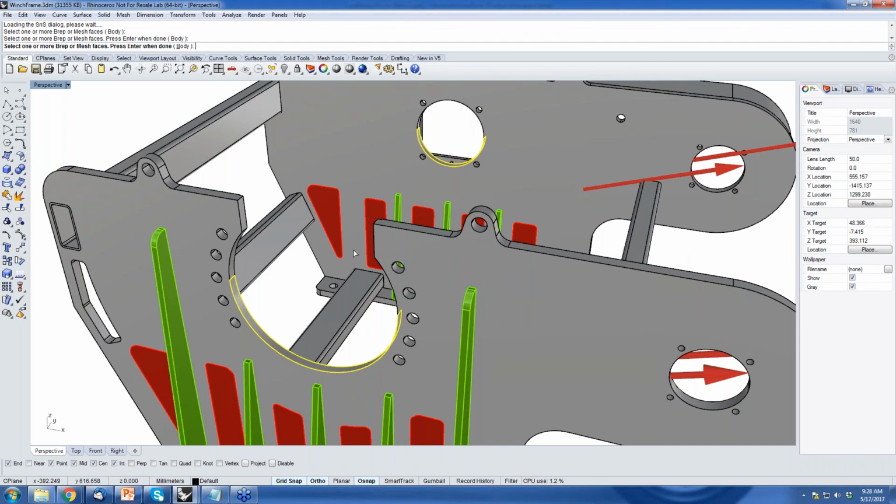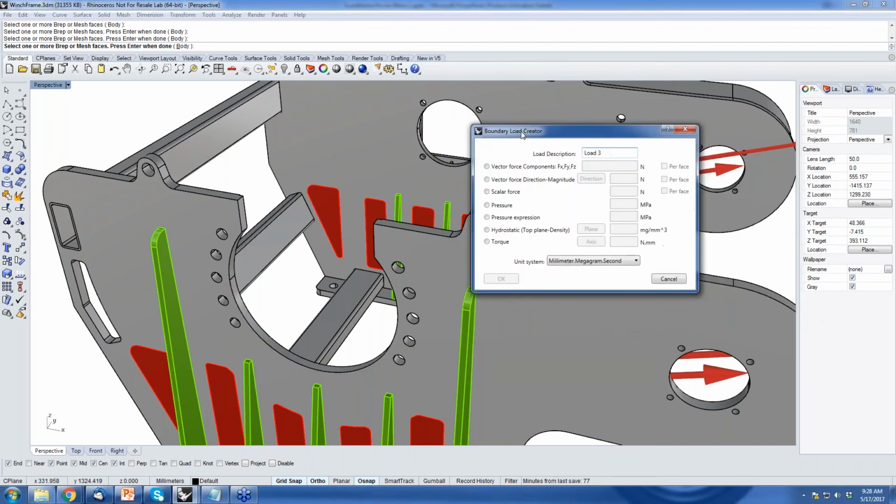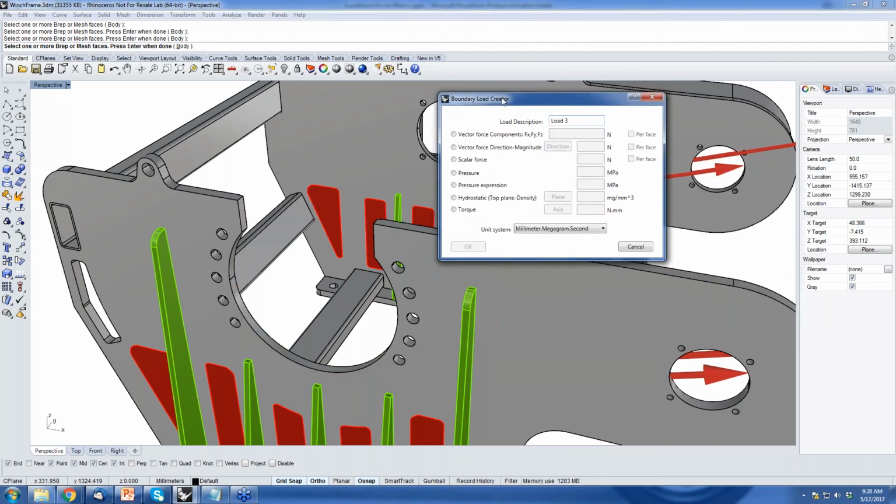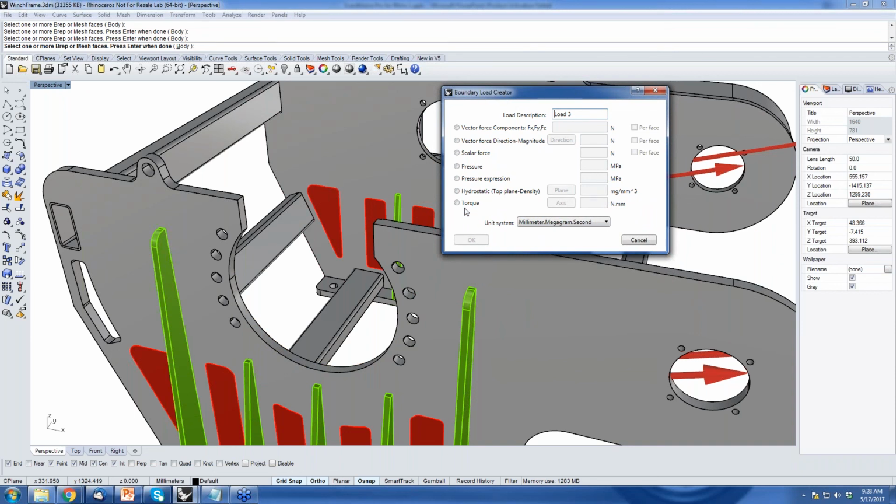The process is we select the faces to receive the load, and once we've done that, we click enter, and we can choose any one of these load types. So I'll choose a vector force in this case, we'll say this is the weight of the drum.